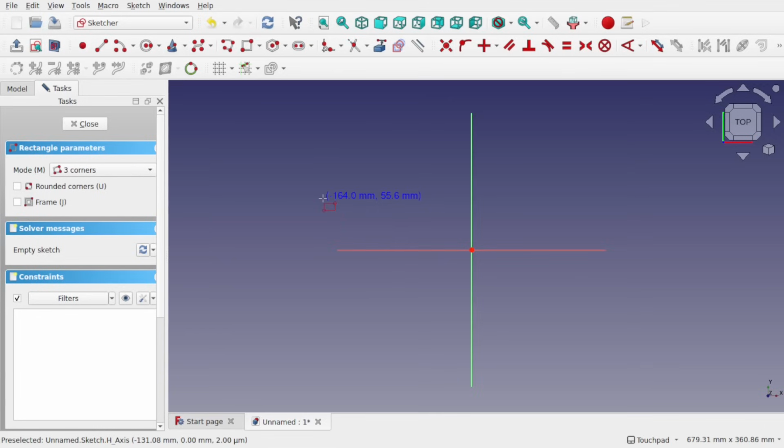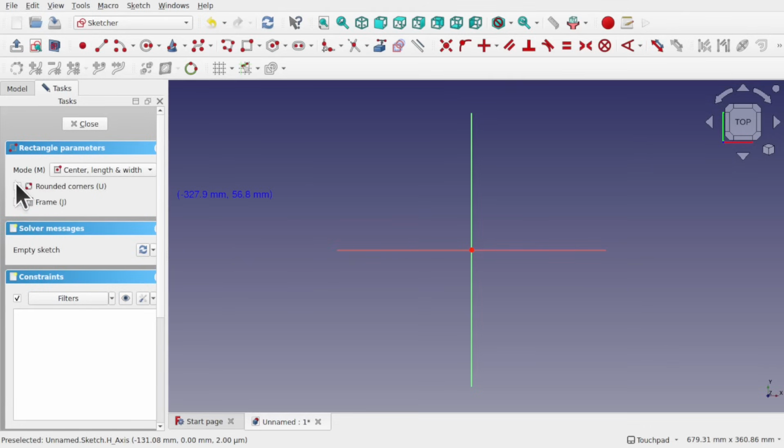If you look at the mouse pointer, so where the mouse pointer is, or those crosshairs, if I hit M, you see we changed to a different icon there. Hit M again, you can see the icon has changed. And hit M, we've got that center point one there. And we've got parameters on the end, rounded corners, frame, etc.